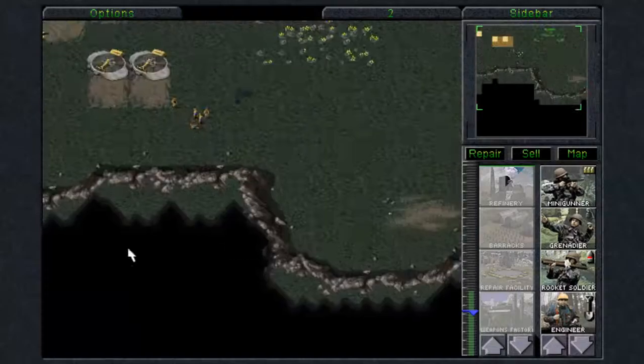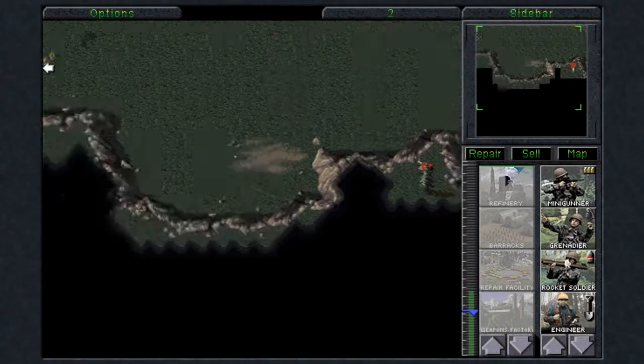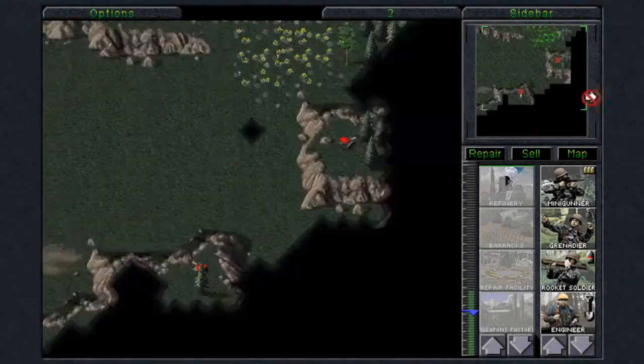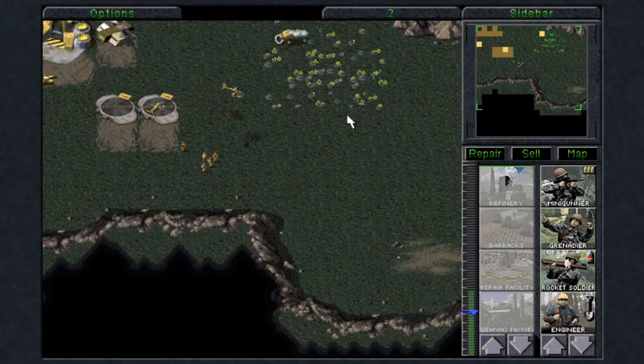We've got orcas. Things aren't too bad. I got a plan actually. Can I just send one? So then it gets damaged and they're not repaired?